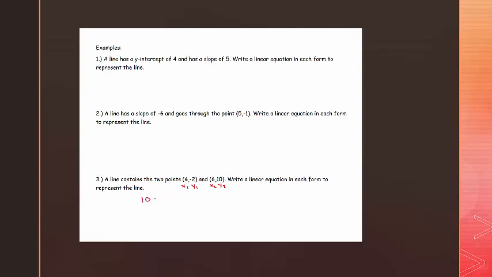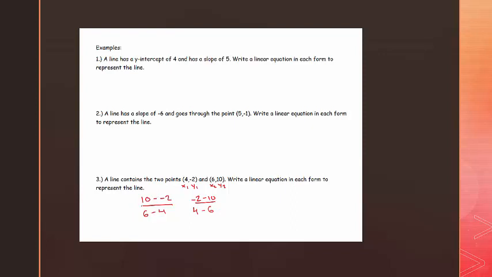So whether you do 10 minus negative 2 or negative 2 minus 10, it doesn't matter. But if you're going to follow the 10 minus negative 2, it looks like you're doing the 2's minus the 1's. You must keep that same order when you subtract your x values. So in this case, I'd have to do 6 minus 4. If you do the 1 minus the 2's, then do the 1's minus the 2's again. What you don't want to do is shuffle your orders. That's what's going to mess you up.